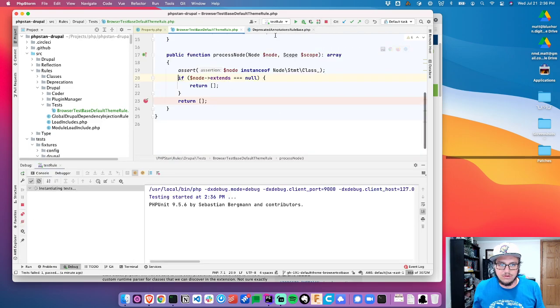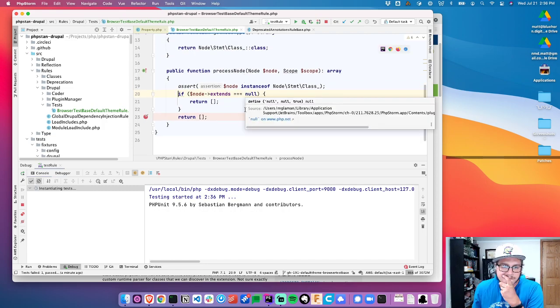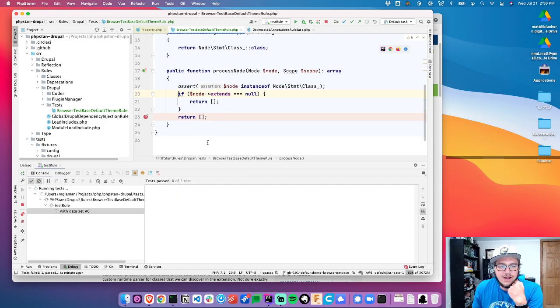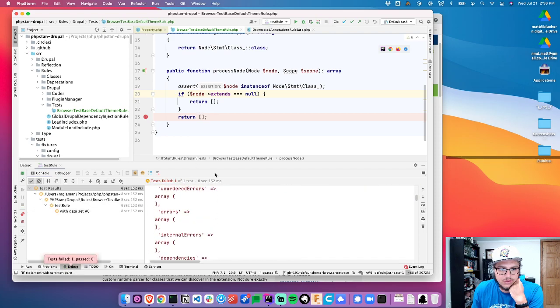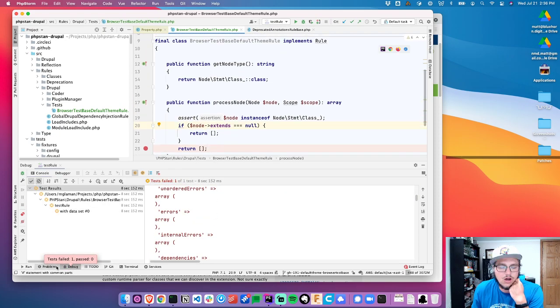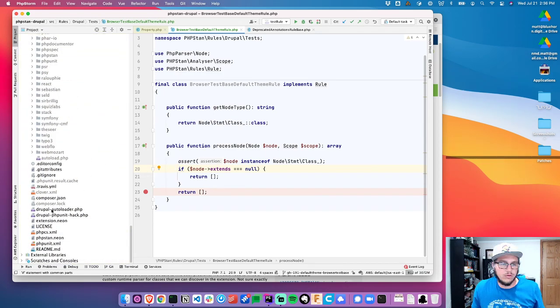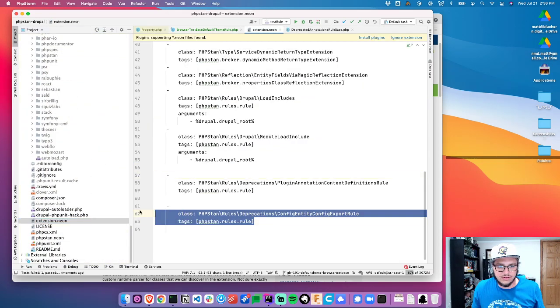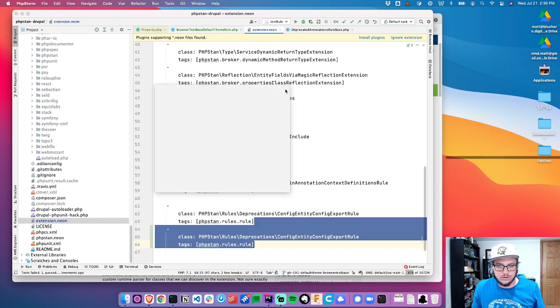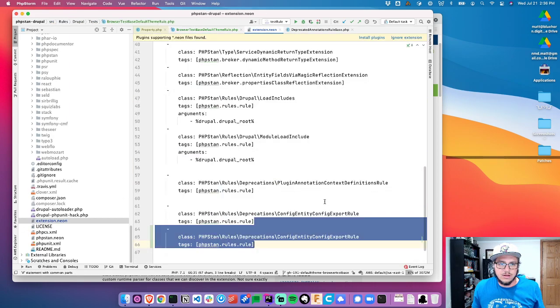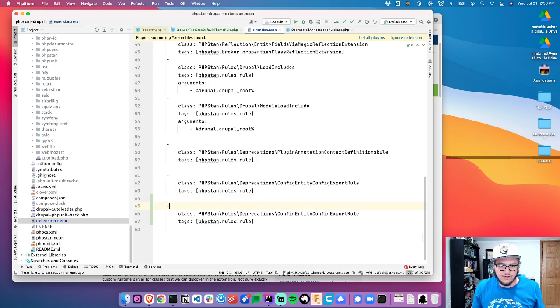Let's do the debug. So we need to find if the property is missing. And we also need to see if this... didn't even, oh, dang it. Well, this wouldn't catch because I didn't register it yet as a rule. So way to go me on forgetting the whole basic part.